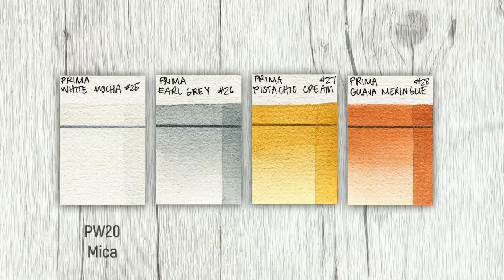White Mocha is a white, lightly shimmering color that is moderately opaque and I think would be best used if mixed into other colors for a soft pearlescent quality or glazed on top of other colors for a stronger shimmer.